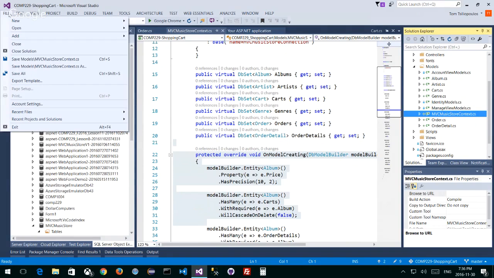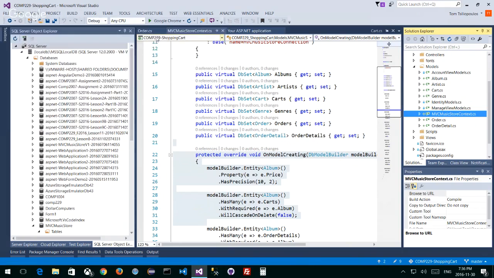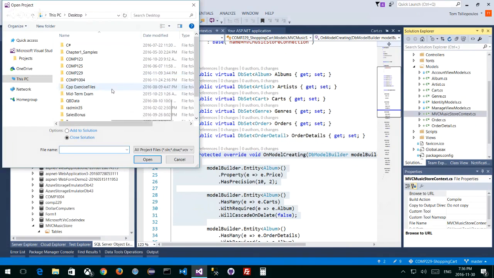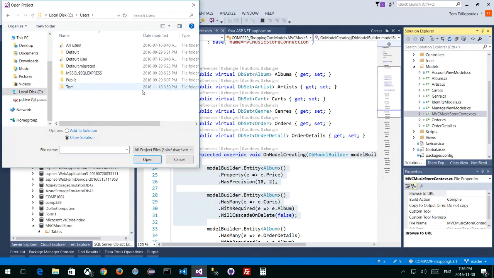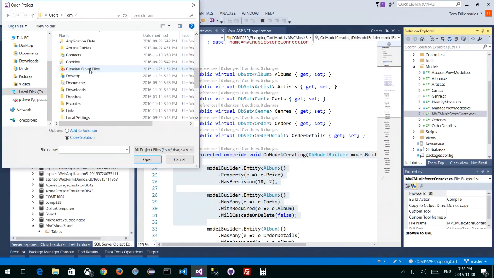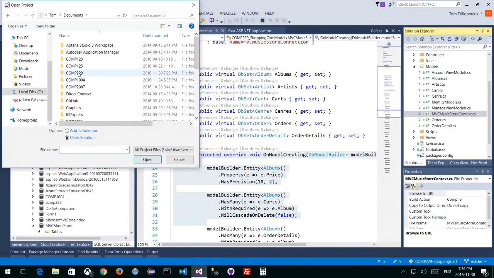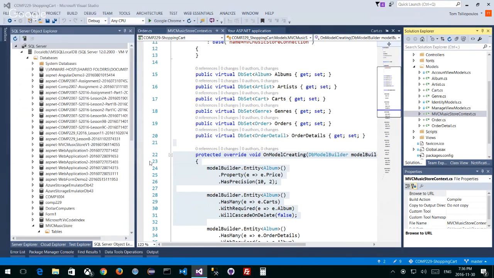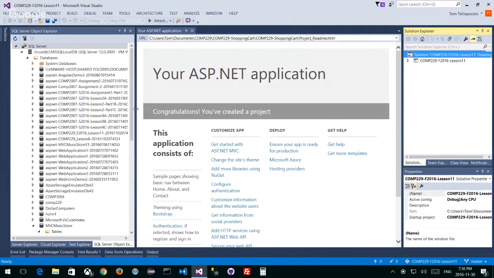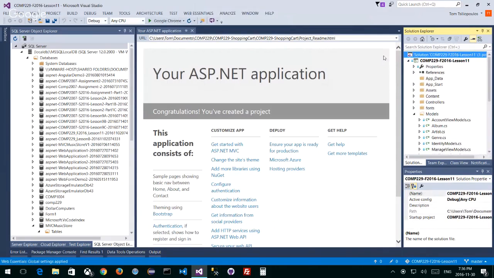So File, I'm going to open my project. I want to open up lesson 11. This is inside of my, if I can find it properly, in my crazy PC, right? So C, users, unfortunately I have to do this because I'm virtualizing, and it's going to go into documents. So I'm just looking for my stuff under COMP229. I'm looking for lesson 11, and I'm opening up my solution file. Press open, right? So this is going to kill this one and open up the other one. There it is.